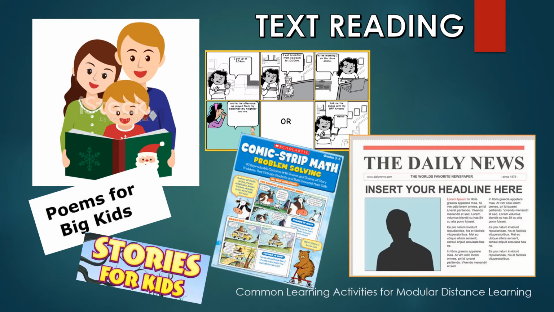One of the activities for modular learning modality is text reading. Reading is important because it develops the mind. The mind is a muscle, so it needs exercise. Understanding the written word is one way the mind grows in its ability. Teaching young children to read helps them develop their language skills. Reading helps children focus on what someone else is communicating.